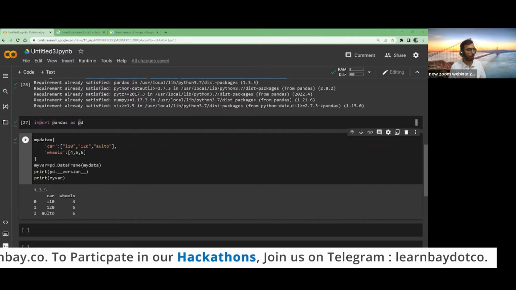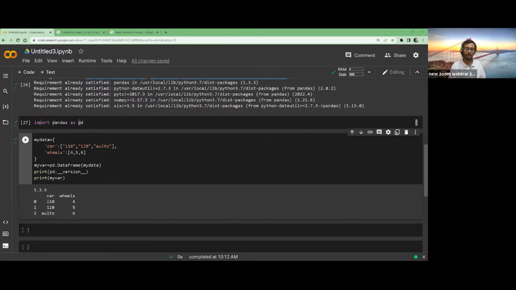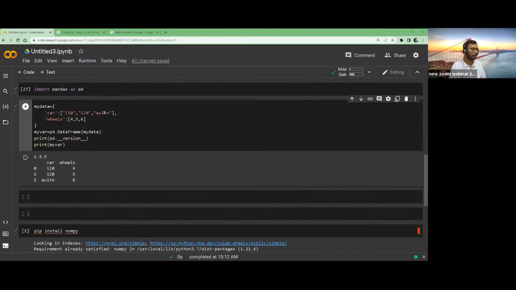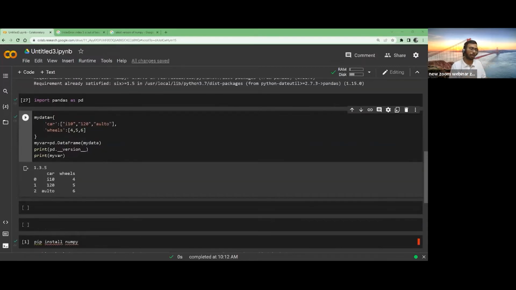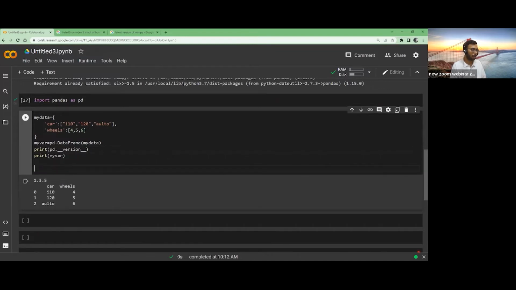So now we'll come to pandas Series. A pandas Series is nothing but like a column in a table. You can assume a table, and one column there you can say is a pandas Series. It's a one-dimensional array holding data of the same type, as in the case of a NumPy array. Okay, that's the same.